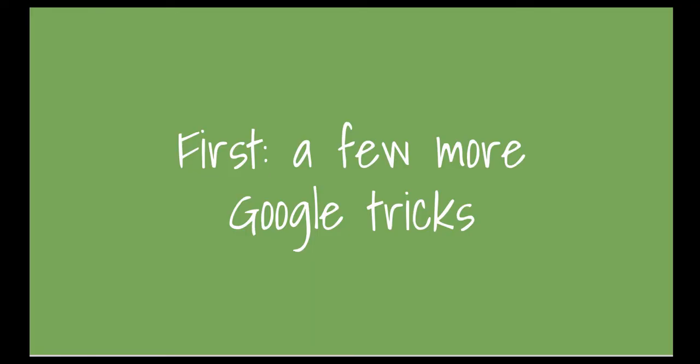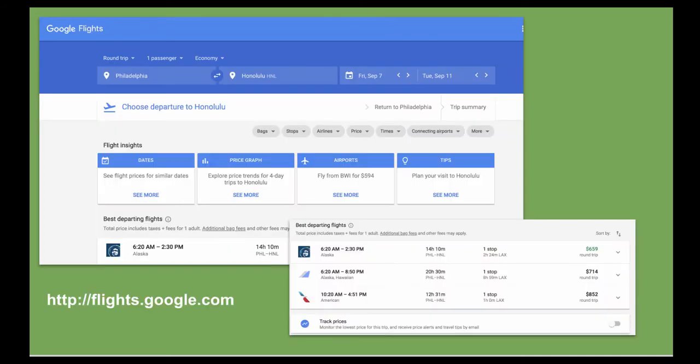Let's begin with just a few more Google tricks. One really important trick, not really a trick, is the value of Google Flights. Try comparing it to some of the other flight searches as well as the individual airlines and see that it might actually have more features and be more robust in the results and the way the results are organized and the alerts that you can choose, as well as some of the filters. I find Google Flights really helpful.